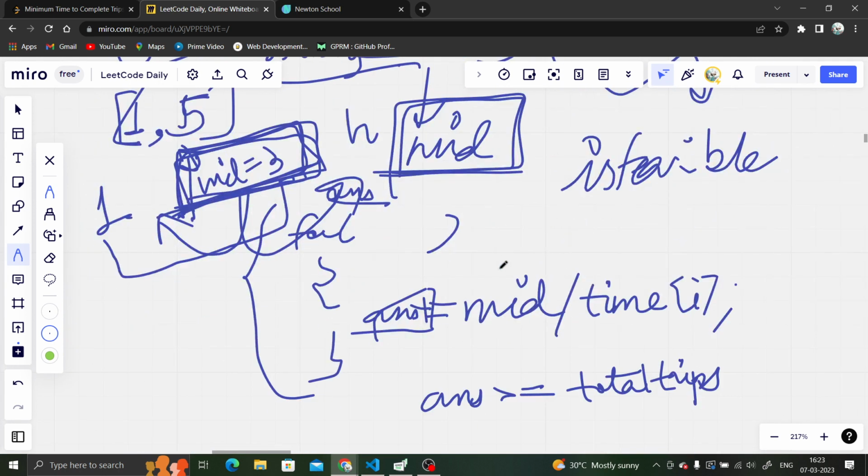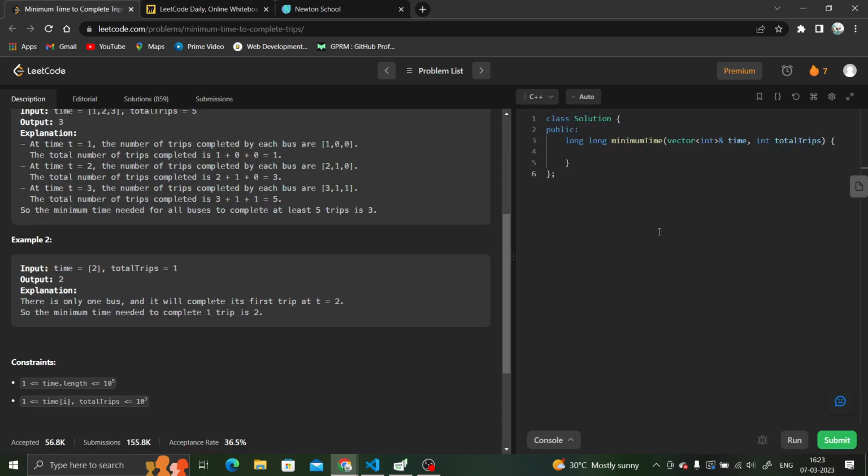And how will we check what part of the array we have to reject? For that we will be writing this is feasible function. It will tell us the feasibility of the mid value that we have calculated, and it will be responsible for telling us whether we have to consider the left part or the right part of the array. So let's see it in action now. Let's code it. So first, as I said, what do we want?